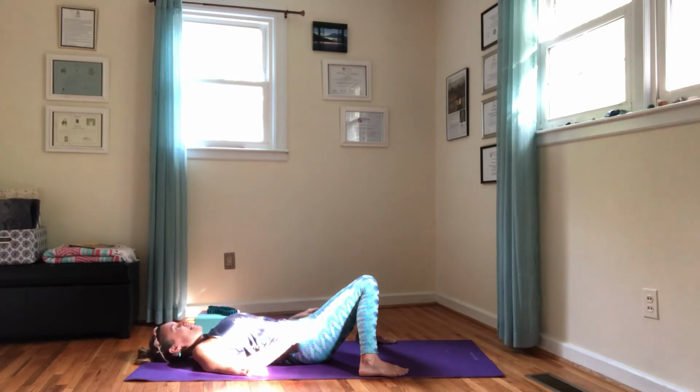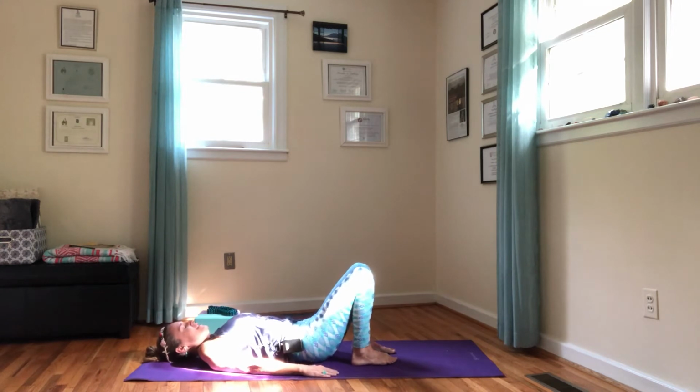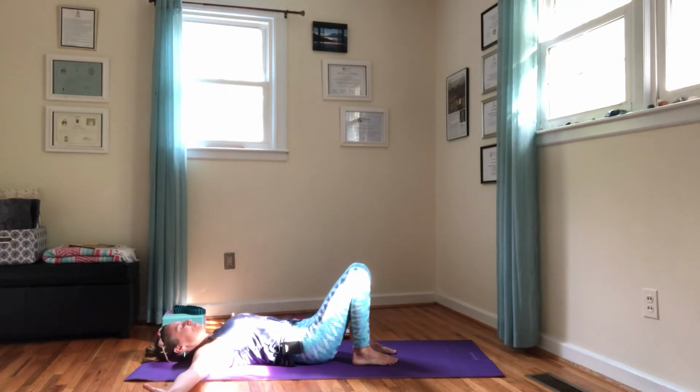Now open your arms out to the sides. Heel toe your feet so that they're hip distance. Bring your heels in line with your glutes. Reach your arms out to the sides. Just make sure that you've got room to bring your arms out. And as you bring your arms out, think about bringing your wrists in line with your shoulders.